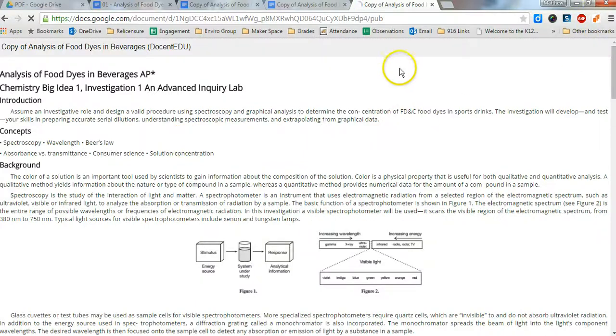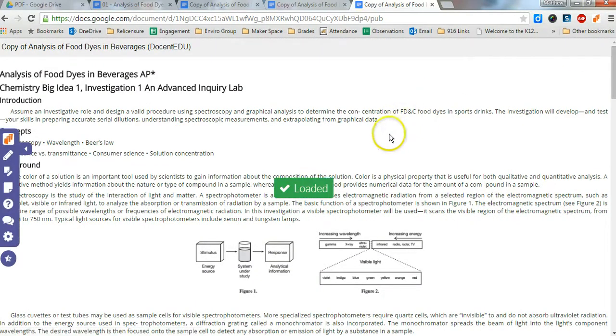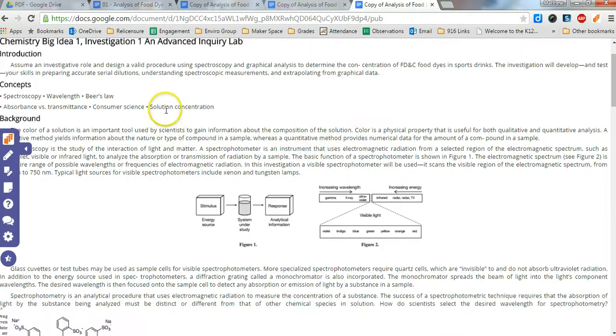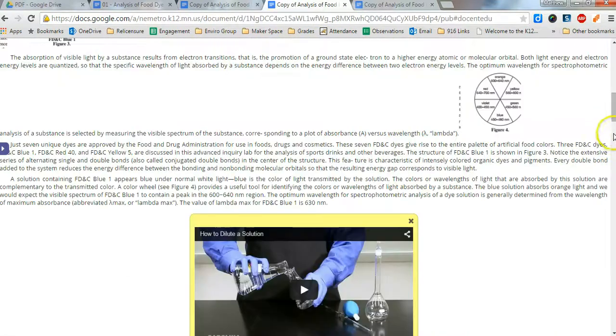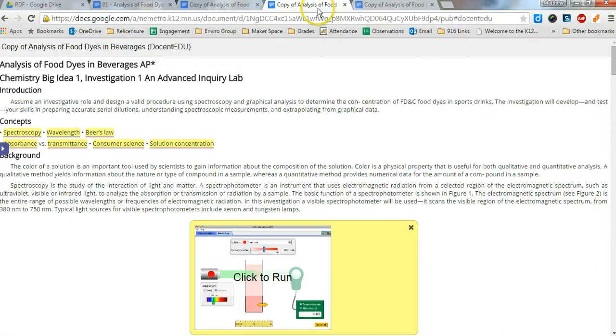And when you load in the Docent layer, I've already added in a lot of stuff for this. Oh, sorry, no, this is the one that I did. My mistake, because that was a new document. This is the one that I made before. All right, so this is the document that I docented before.